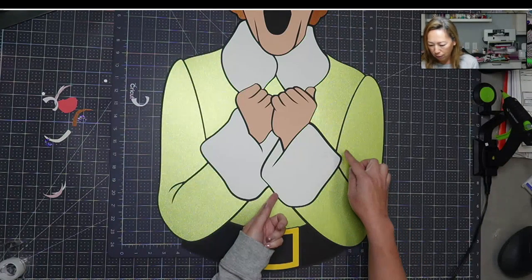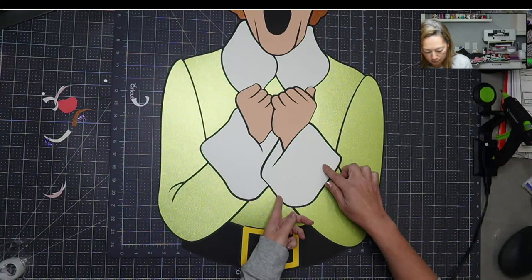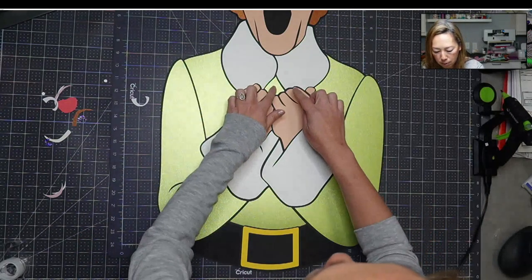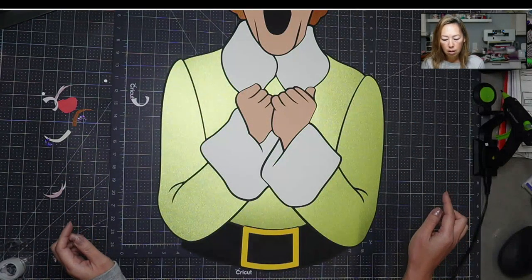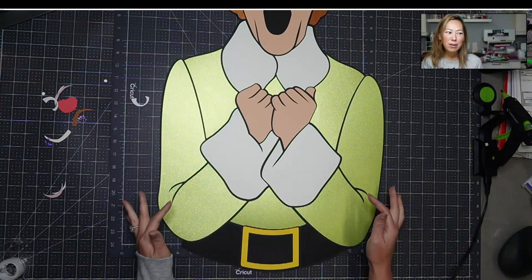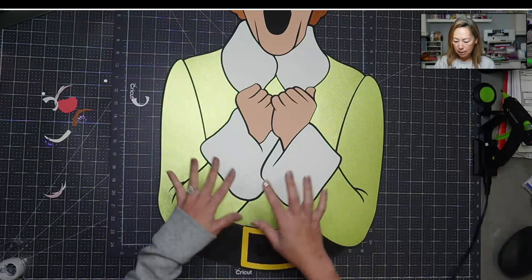This cuff, I don't know, it's giving me a hard time. Let me move this down a little bit. All right, now it all looks pretty good, I think. Yeah, it does look really, really even and perfect. I love this green. This is shimmer green. And then we've got a holly thing that we're gonna work on in a second.